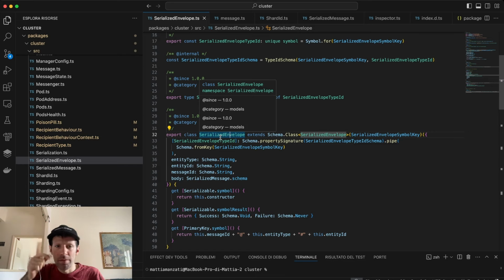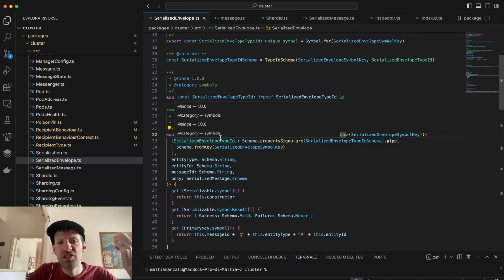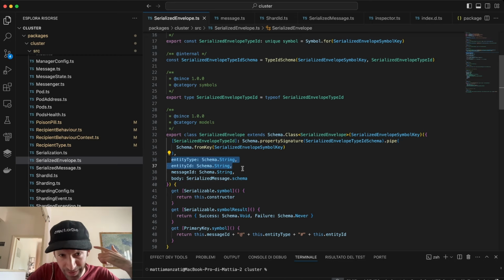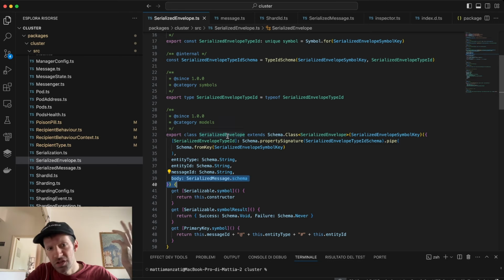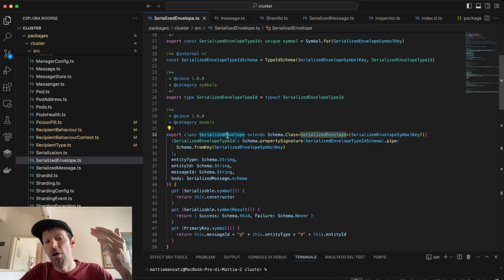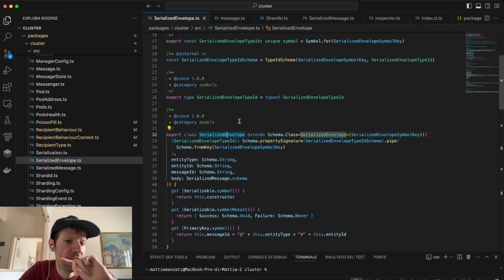And that's why I was considering maybe making this extend schema Effect request as well. So the user can just yield the serialized envelope, and that's it. And another thing that I was considering is that instead of calling it serialized envelope, I could make this a generic class called Envelope of A, and an Envelope of A is just the recipient address plus the message of type A, and then I can construct a serialized envelope being Envelope of serialized message. That was something that I was considering.